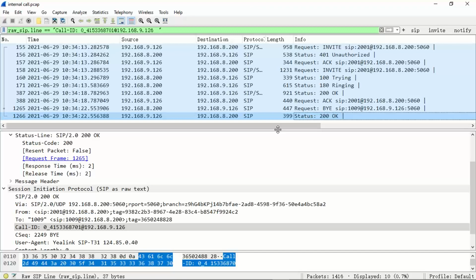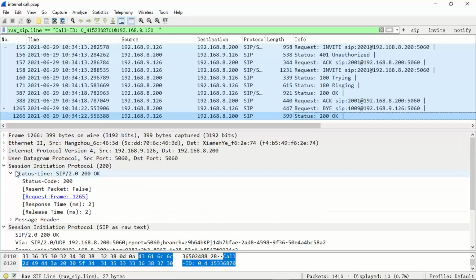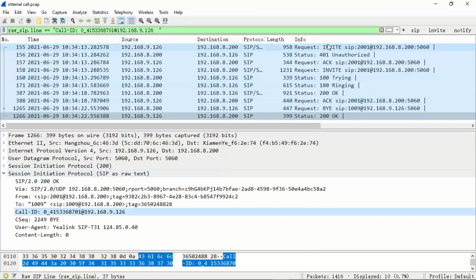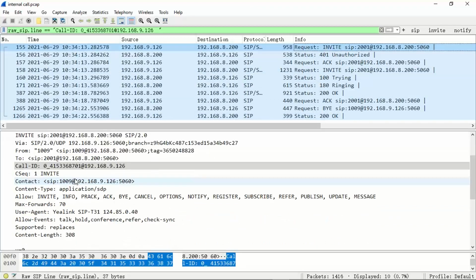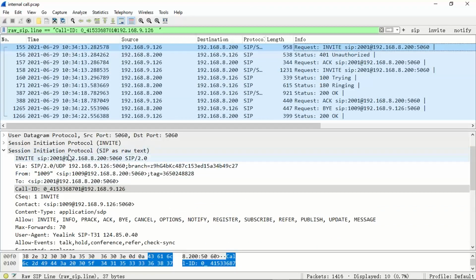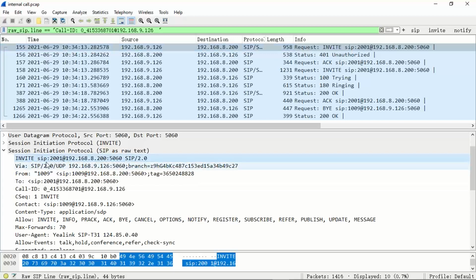All right. So since we just talked about some important information in this, I'm going to talk more about these important SIP headers. You can see here the SIP raw text. You can see a lot of parameters here. So first line, the INVITE line. We call it a request URI. The request URI is the contact information of the next hop in the call route. So this is the information for the INVITE line.